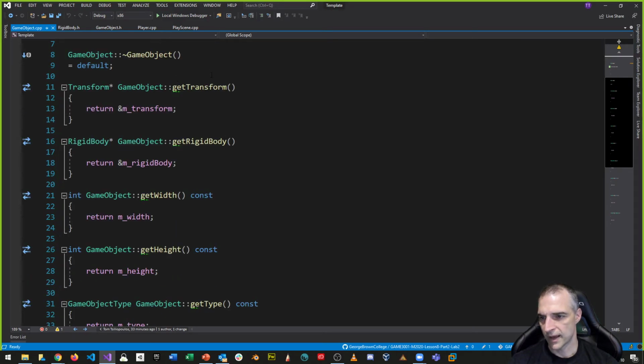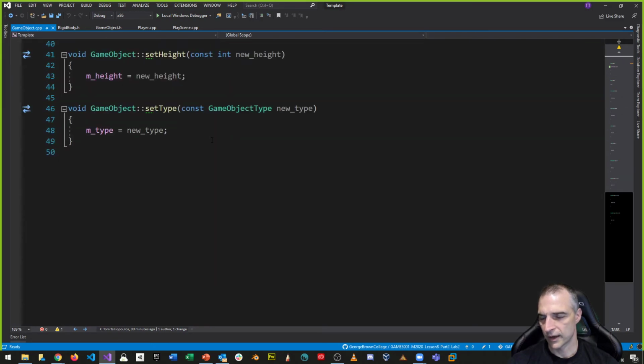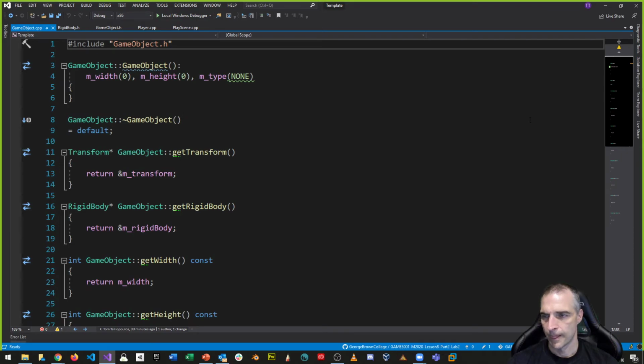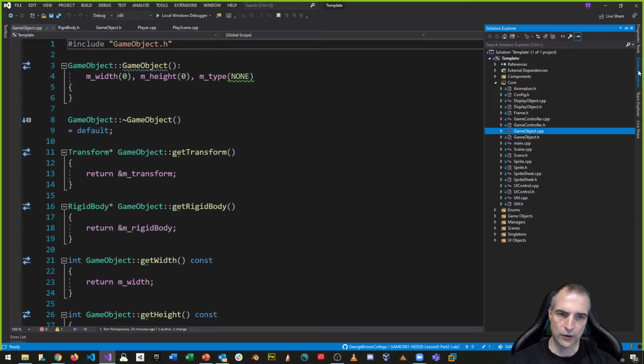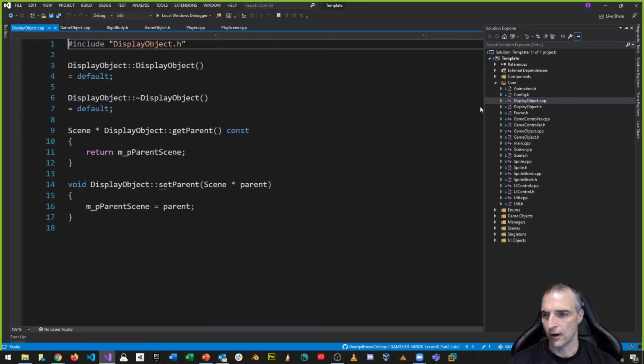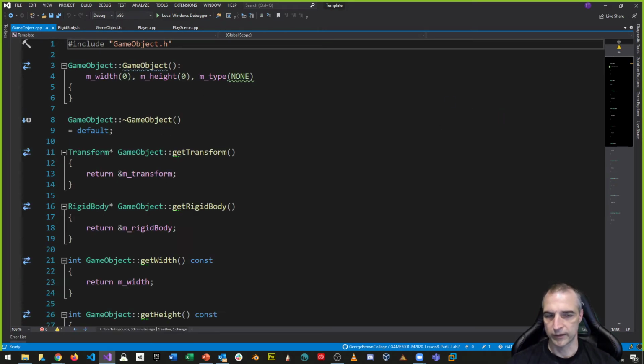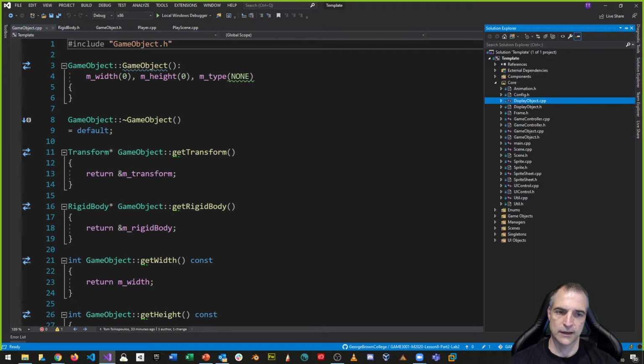I can set and get my rigid body, that's one thing I can do, but I don't initialize it here. If I go to my display object, I also don't do it here. I don't sit there and initialize my rigid body or my transform or anything else. I usually do it inside of the game object itself.